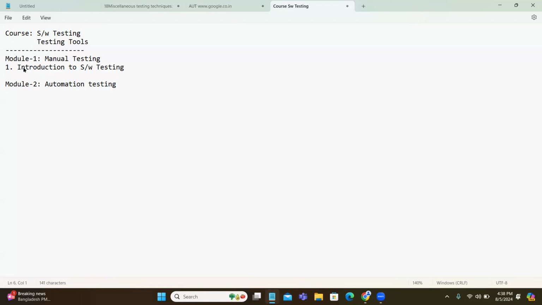What is the difference between testing, debugging and bug fixing, and what are the major activities about this? Then what is manual testing? What is automation testing? These concepts we are going to discuss in the introduction to software testing.